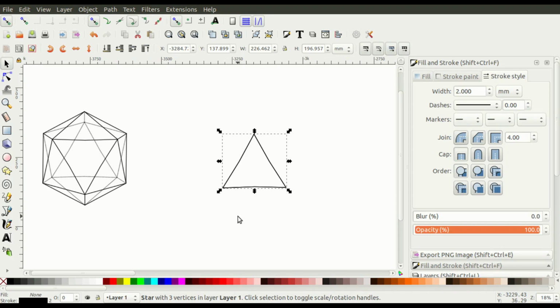So I've already clicked Control plus D. There's this option called rotate selection 90 degrees clockwise. That's what I'm going to do. Click on this. After clicking twice, you'll get a nice star like this.